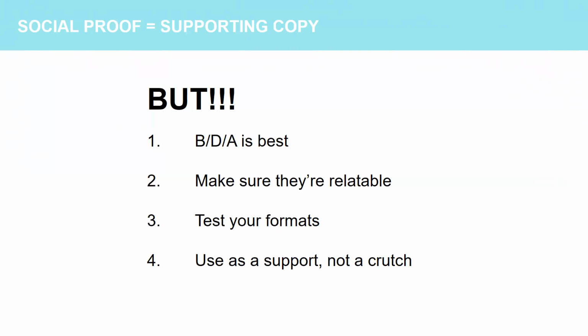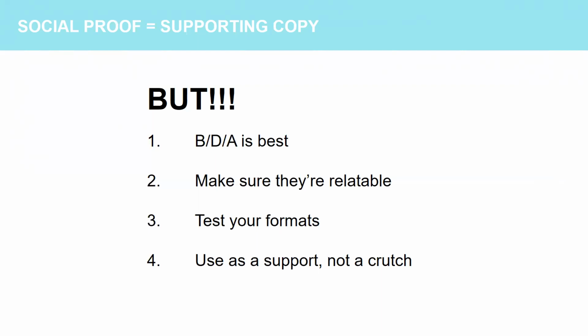Test your formats. So don't always lean on one. Don't just use testimonials. Don't always go for written. If you can get video, test those out. Try metrics. Try different social proof in different situations, so don't have a crutch. And that's my last point, is use it as supporting copy, not a crutch. Your entire argument can't subsist of people really like us. You have to use testimonials, social proof to support the arguments you're making, not as the only thing people see.